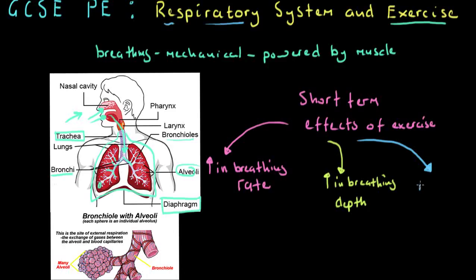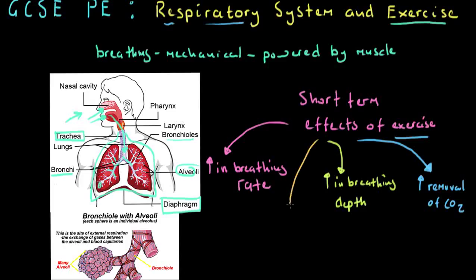Once we are exercising as well, we're able to increase the rate of the removal of CO2. Okay, so we can get rid of CO2 more effectively because we're breathing more deeply and breathing faster. Bear in mind as well, because we're exercising, we're actually producing more of this stuff as well. So we can actually get rid of it via the respiratory system and breathe it out of our lungs.